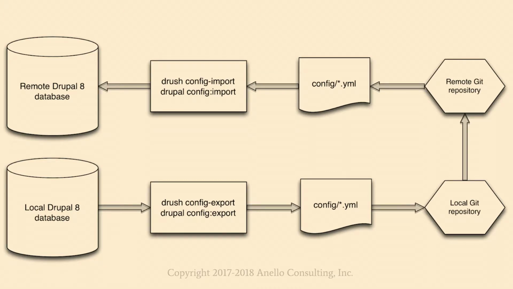This one does a bit more. Because a configuration change could mean you're adding a module or enabling a module. A configuration change can be a new content type with 38 fields. So when you run this, you're not just copying some YAML from files into the database. You actually have to do stuff with that configuration. You have to create a content type, which involves tables and new fields and stuff. So this is the complex one. This is the easy one.